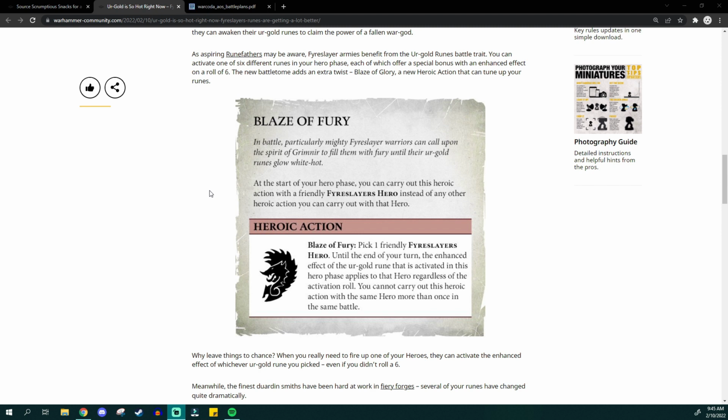Blaze of Fury. The little fluff text here says, in battle, particularly mighty Fyreslayer warriors can call upon the spirit of Grimnir to fill them with fury until their Urgold runes glow white hot. At the start of your hero phase, you can carry out this heroic action with a friendly Fyreslayers hero instead of any other heroic action that they can carry out. Makes perfect sense. So Blaze of Fury. Pick one friendly Fyreslayers hero. Until the end of your turn, the enhanced effect of the Urgold rune that is activated in this hero phase applies to that hero regardless of the activation roll. You cannot carry out this heroic action with the same hero more than once in the same battle.